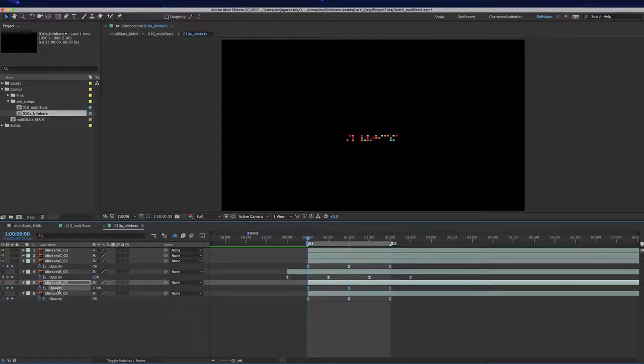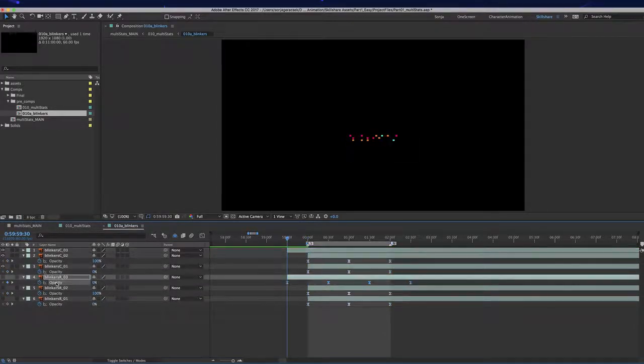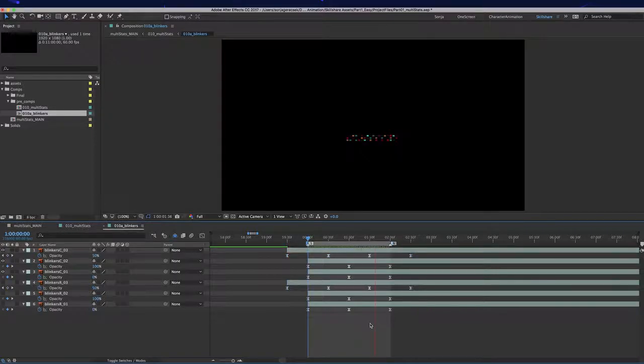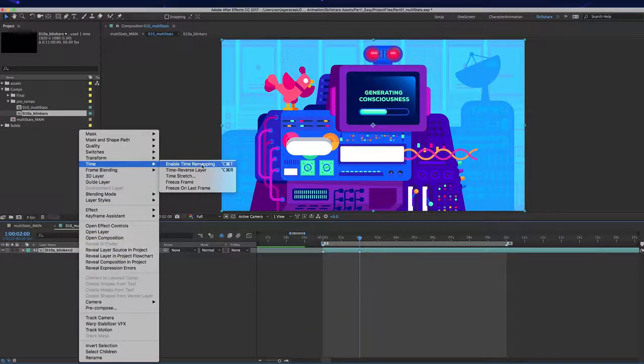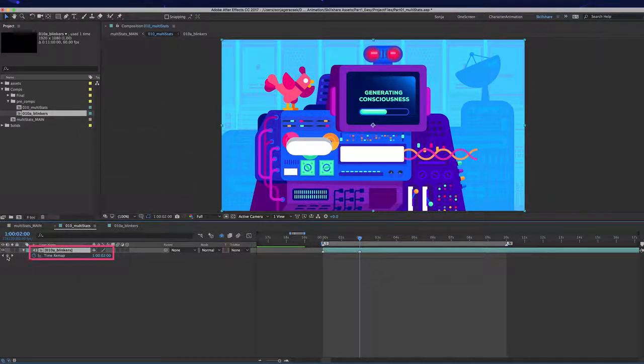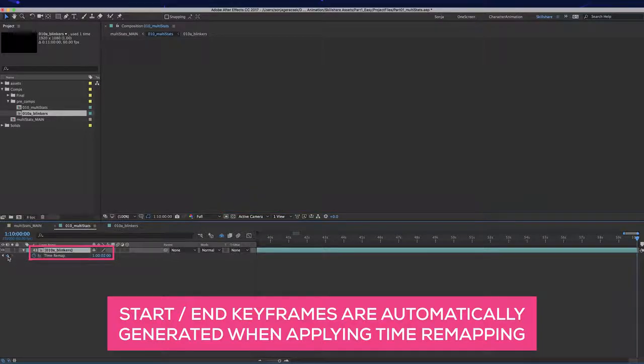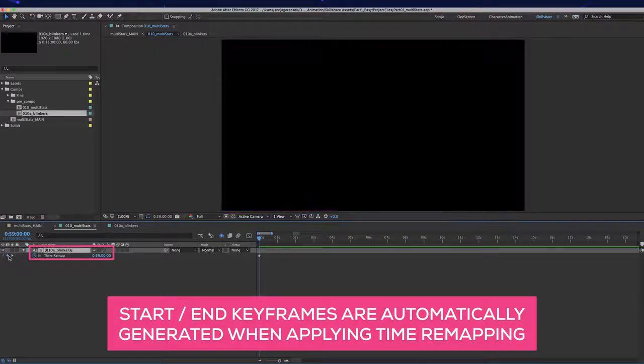So this time we won't be adding the loop on each layer because we have a lot of layers and we've pre-comped the comp. We'll use a different technique to loop this set of keyframes. We'll go to our end marker, we'll go back to our scene and we'll add a marker here. And now we'll right click and choose Enable Time Remapping. We'll now add a keyframe at the end of our animation and at the beginning, and then we'll remove the very end keyframe and the start keyframe.